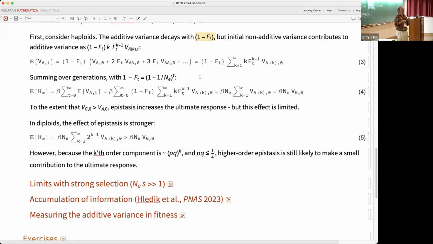And in fact, this is something that can be predicted within the framework of classical quantitative genetics. You can show that if you divide up the variance in a population, let's think of a haploid population to keep it simple, you can take any population with any arbitrary mapping of genotype to phenotype, an arbitrary fitness landscape, and define what the additive variance is, what the additive by additive variance is, what the third order interaction is, etc.